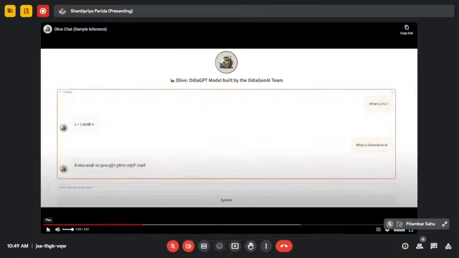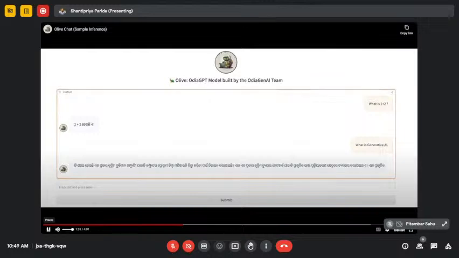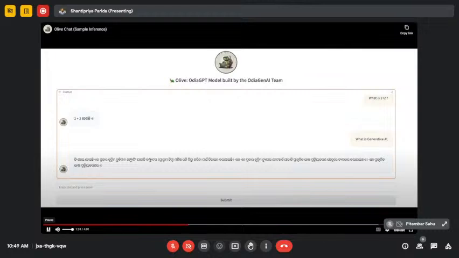Then we did a comparison study of how good our models are compared to other open source AI. We found that in most instances, our models are able to understand the context and answer it properly. After Odia, we tried Hindi, Bengali, and other languages, which we are working on now, and the results are quite promising. The main thing is that this doesn't need any OpenAI key or anything, and these are open source models, so anybody can use them.